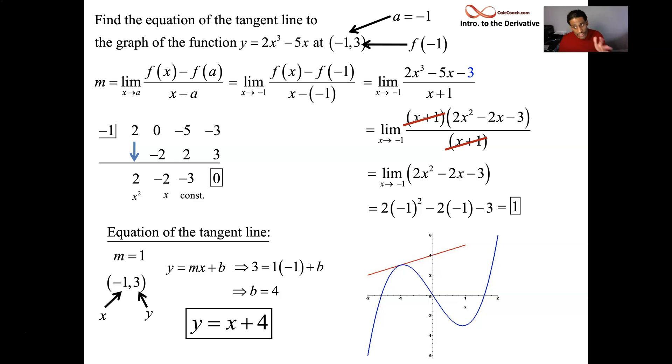A little bit of trouble with the whole factoring of the cubic. And so we have an alternative way that would work better. And it would lend itself to be able to be adapted to move to any a value. This is good for a negative 1. The next formula that we get will be good for negative 1, and then it will be more expandable. I should be able to find a formula that can give me the tangent line slope when I plug in the a value. This one doesn't lend itself to that too well. But the next one will.